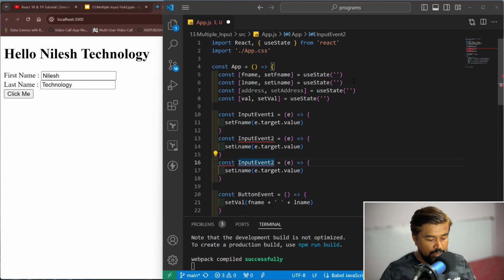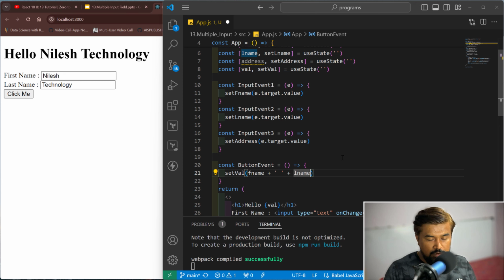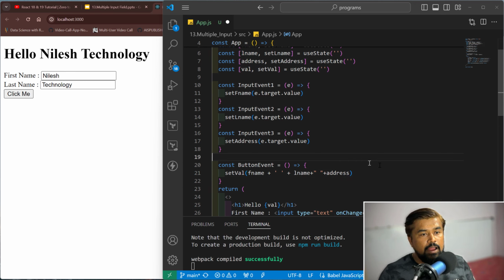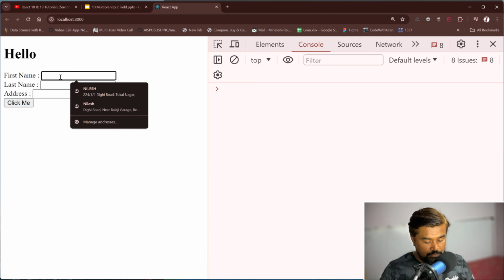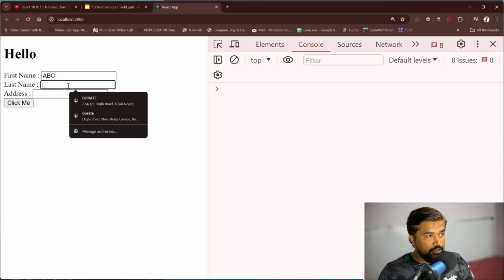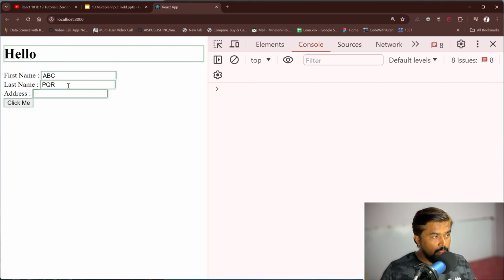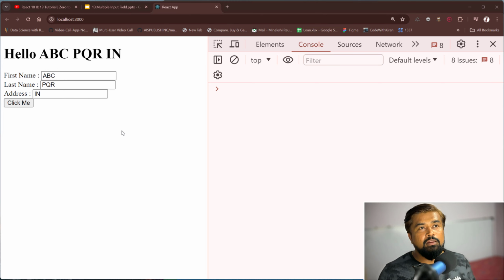This is input event 3, and this sets the address, and we concatenate the address. Now let's see. First name ABC, PQR in here, and address is India. Yeah, displayed in all.